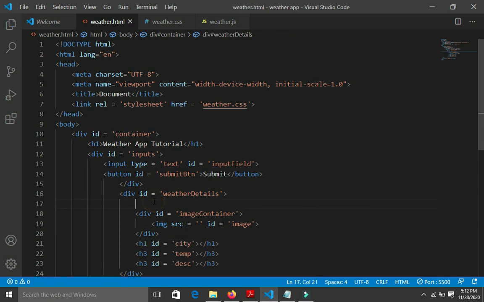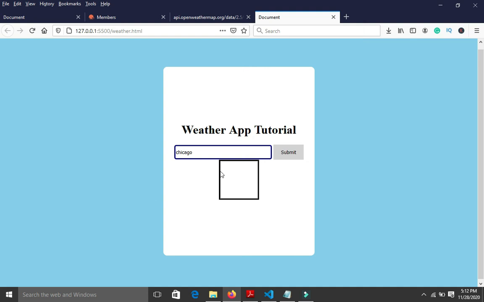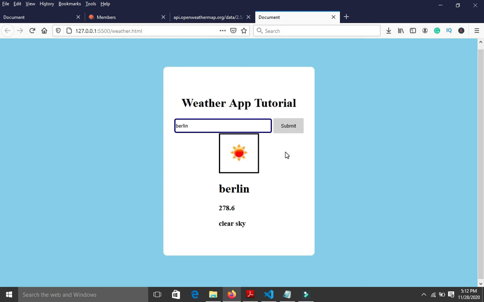Let's pick a different city. Let's say Berlin in Germany. So submit. Let's see what it gives us. You can see Berlin is also clear sky. Wow. So let's check out Lagos, Nigeria. Submit. Lagos also clear sky, and that's true. Over here, the weather is super bright. So let's check out London.